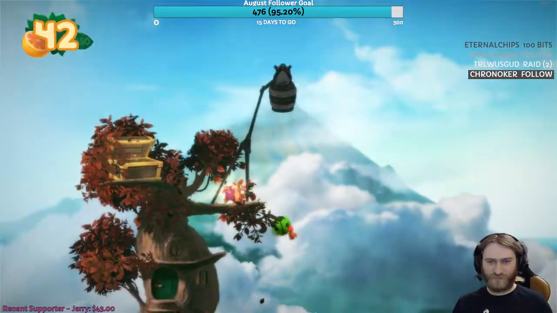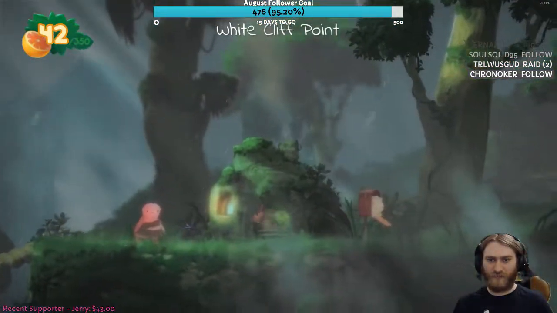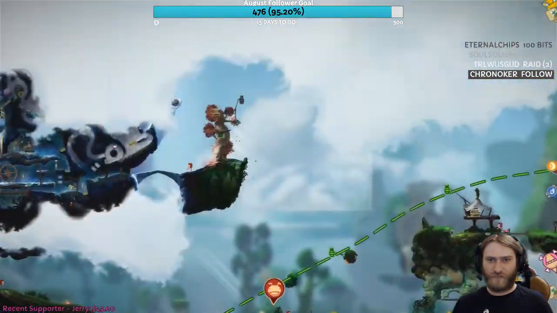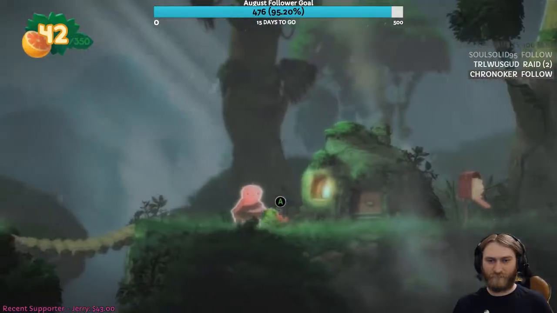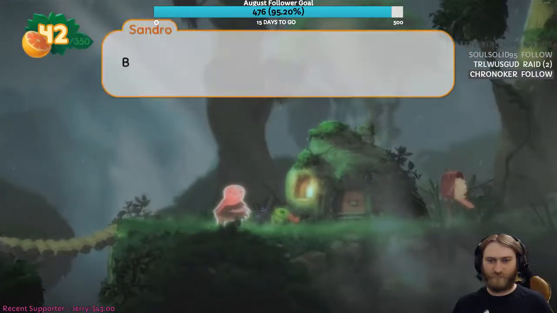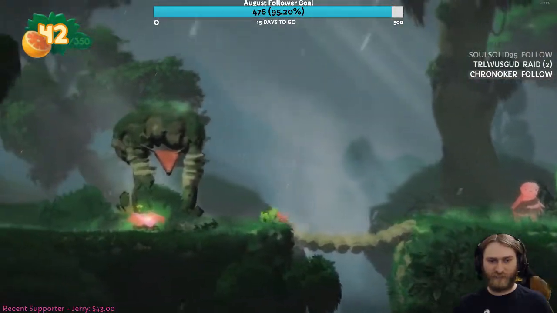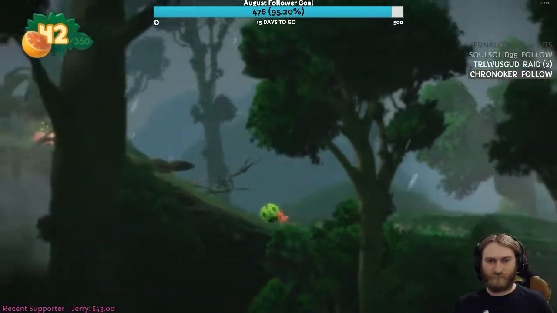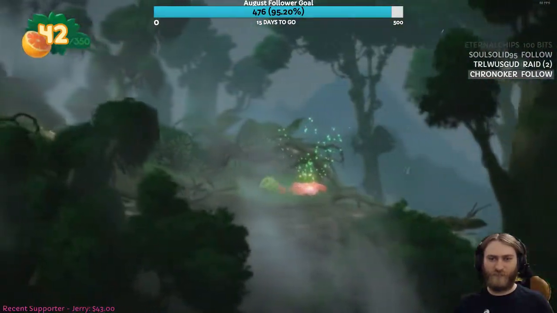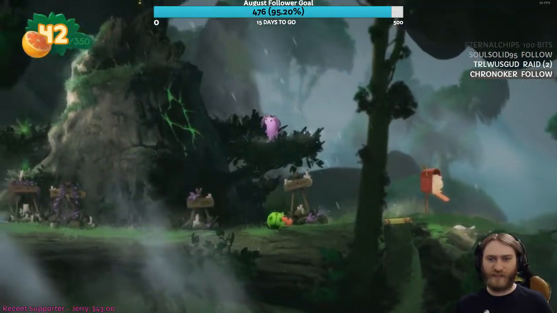What is this? Oh, well, I ruined everything. It's kind of depressing. Gotta go all the way back now. I don't get why there's two little flower checkpoints literally back to back. That's kind of strange to me. Oh, it hatched! What?